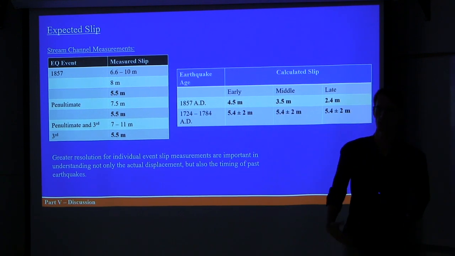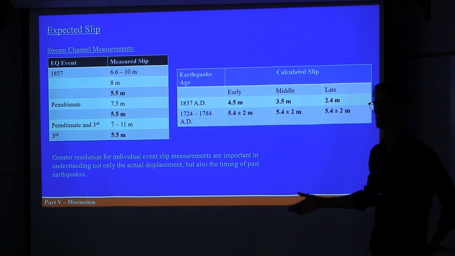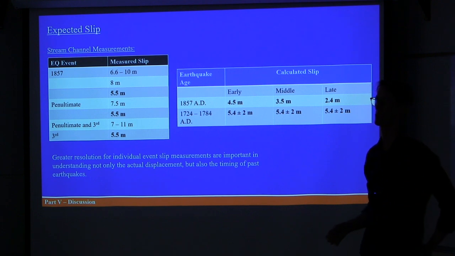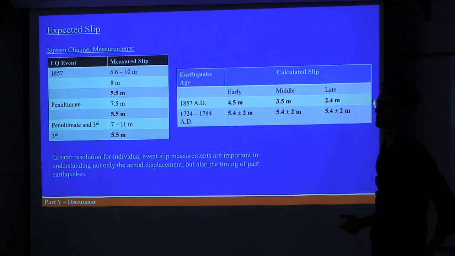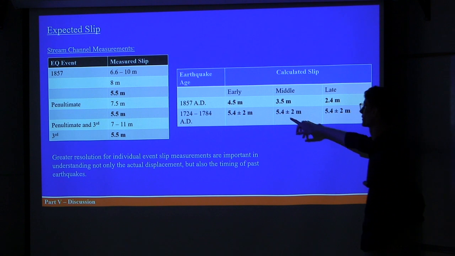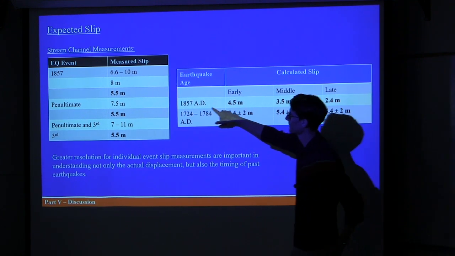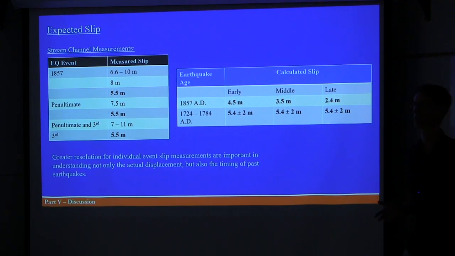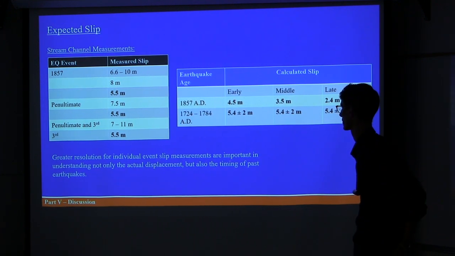Now, I'm not trying to say that this is how much slip occurred for the penultimate earthquake. But this is the type of data that you can take and test. You can do stream channel measurements. You can try and confirm this kind of data, and you have a working hypothesis to go with as opposed to just measuring the streams at random. For example, this 4.5 being the most potential displacement using elastic rebound for 1857 doesn't quite match up, although it's fairly close to that 5 to 5.5 meters of slip. So that's an interesting thing to look at and to deal with.